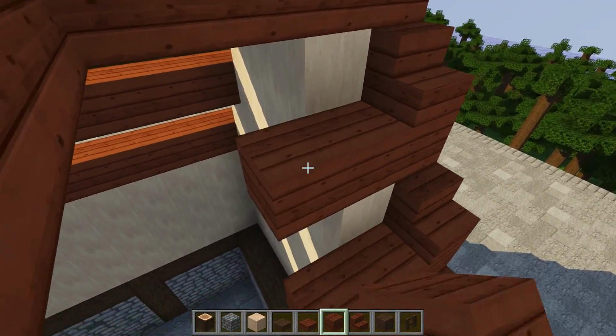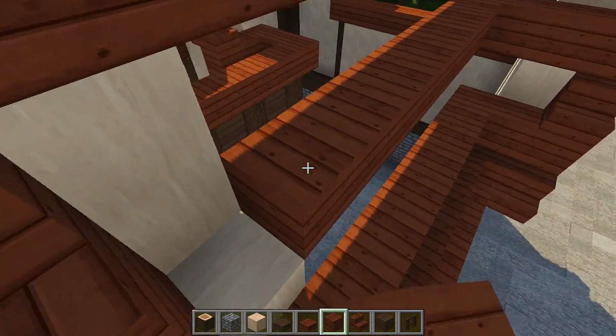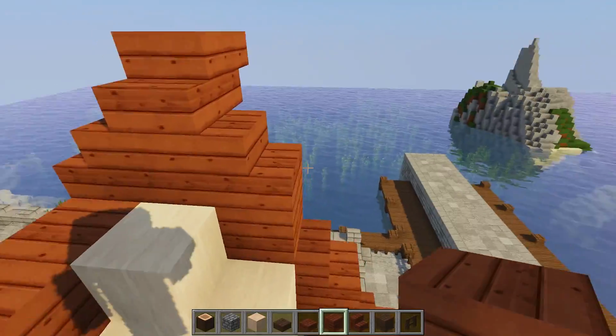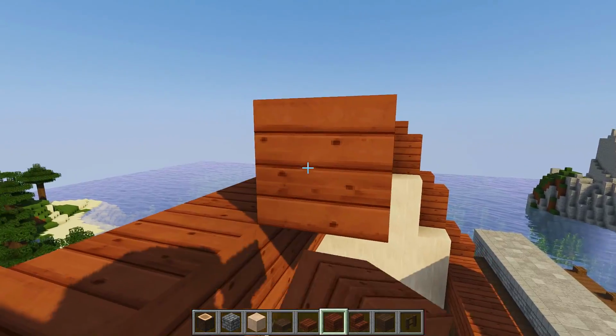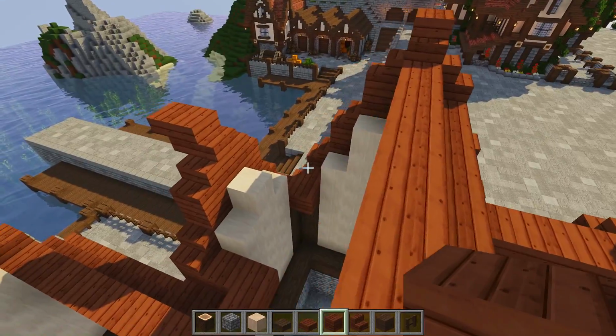Now we're going to go down, join this one over, again making sure it comes back one further than that one below, and join it in there. Now I'm sure most of you guys probably already know how to do roofs, but in case you don't, that's why I'm just guiding you through this. So here we're going to join this one all the way over to this pillar here.